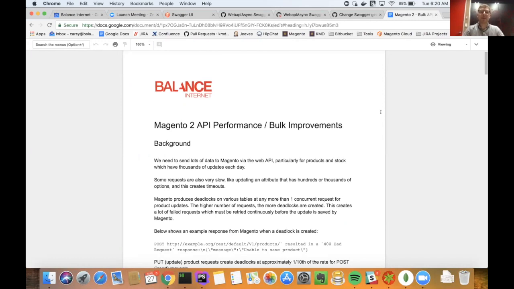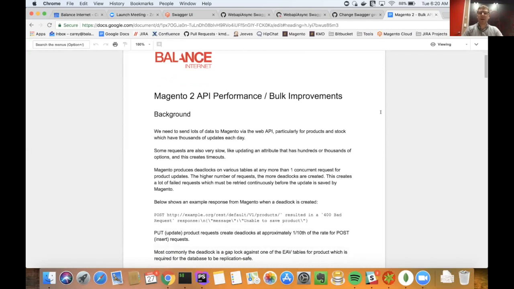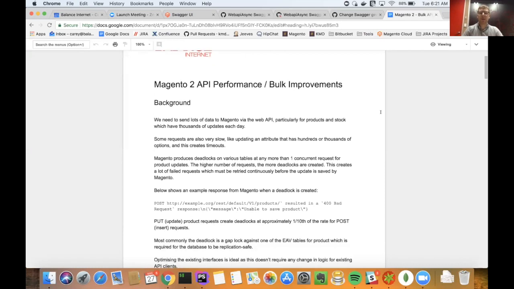But we were really keen to use the API in Magento 2 because so much work had been put into improving it. In Magento 1, we obviously didn't have the coverage, but now it was possible to integrate a lot of stuff. So we started using all the singular APIs. And we found that once we got to the level of concurrency required to update products and stock as frequently as some of our clients required, about 20 requests a second, we started finding deadlocks, mainly in MySQL, which was our biggest issue. But it was also quite resource intensive, trying to put so much data through at the web server end.